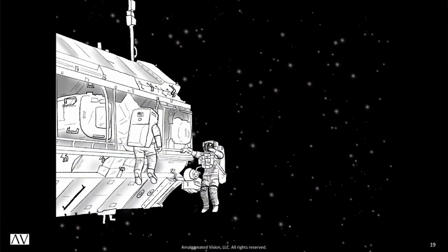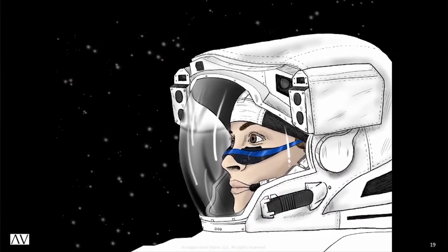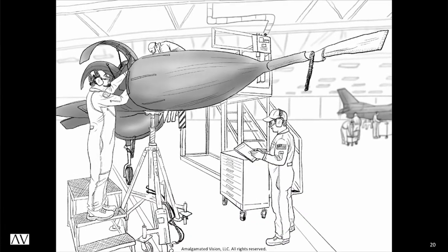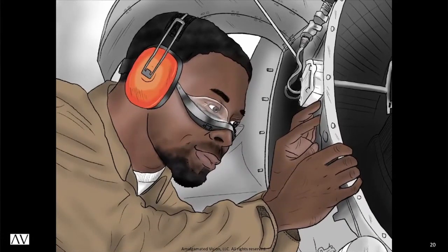There is immediate applicability to the aerospace industry. The NASA Artemis project, boots on the moon in 2024, is looking for technologies that can satisfy their need for hands-free, high-quality informatics display. Our technology, small enough to easily fit inside the helmet of an astronaut or a pilot, offers a solution for just-in-time information that keeps the wearer connected to their environment. In theory, AV optical technology will function under extreme conditions and without gravity — it is light, moves precisely with the head, and does not touch the eye. Closer to Earth, engineers, mechanics, and support personnel can benefit from hands-free data that does not obscure their vision, allowing them to work efficiently while retaining situational awareness.